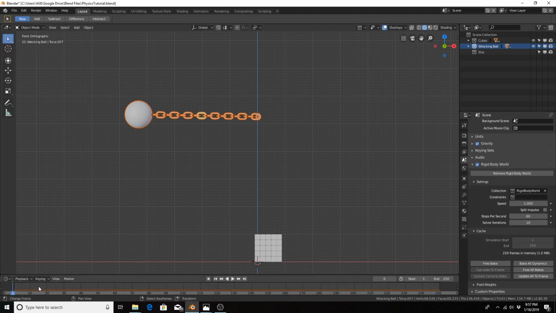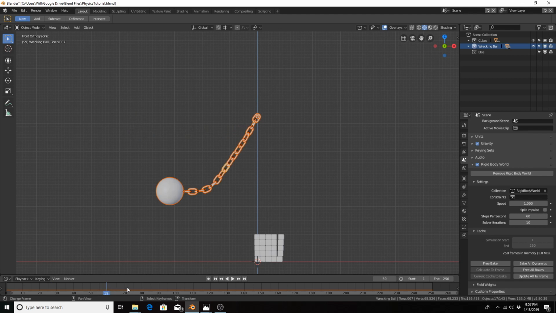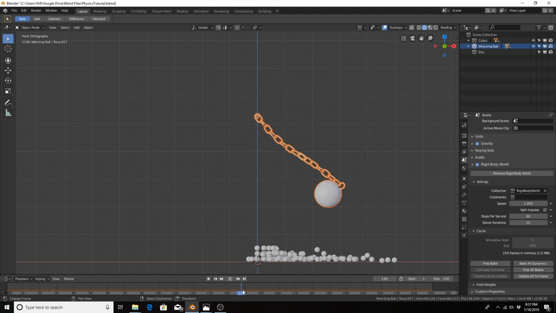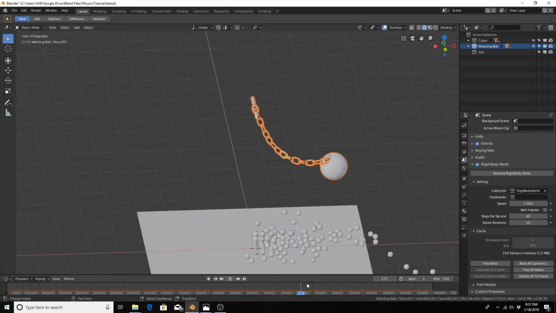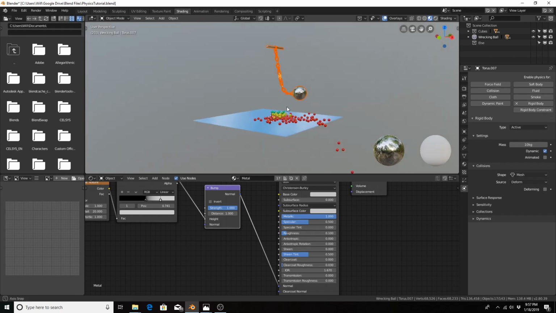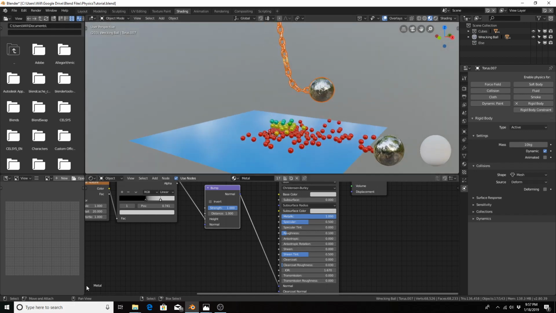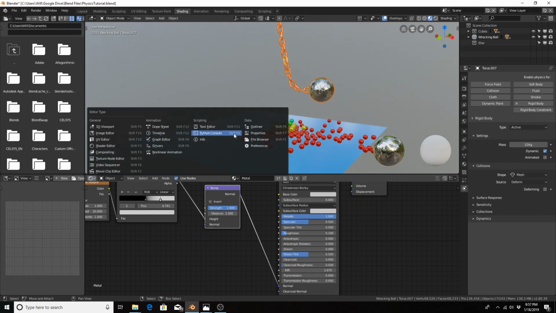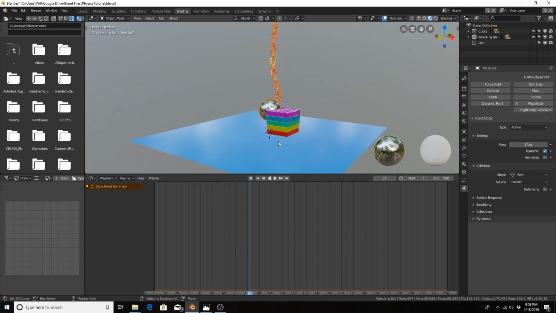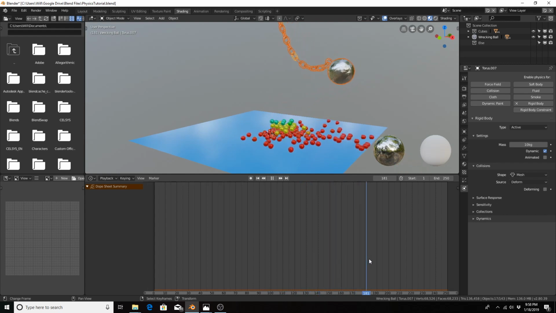So here we are. Let's see what happened. The chain stays together. We have wrecking action. Spheres hit the ground, they roll off the floor, and we've accomplished our mission. Let's go to the shading layout and take a look. Actually, we need a timeline, so we can just hit this, go to the spine timeline. So we started out here, we see these had different colors based on their position on the Z axis, and as they get closer to the ground, they turn to that orange, red orange color we talked about. So kind of neat.